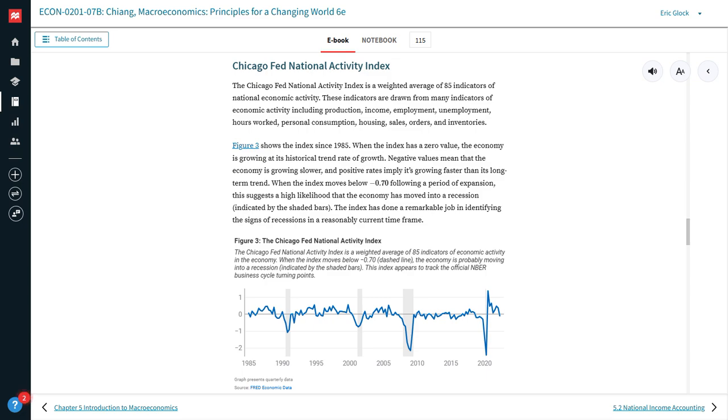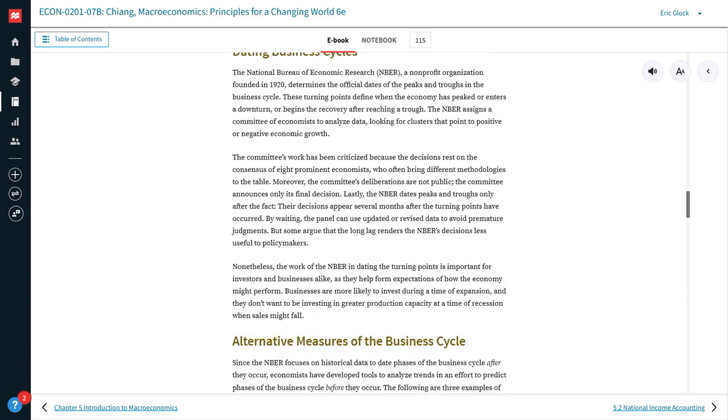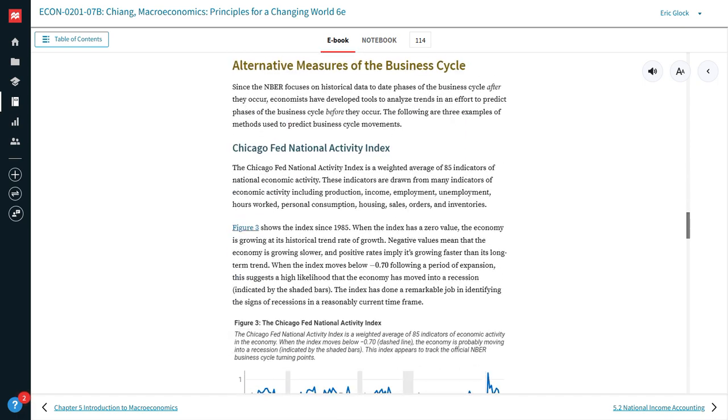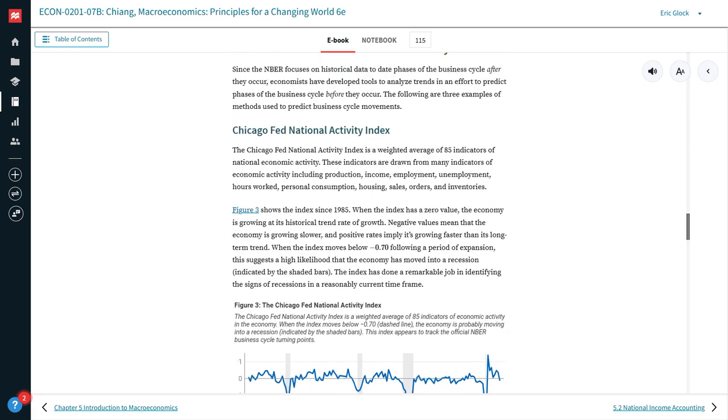When there's a recession, all these things like production, income, employment, personal consumption, housing, sales, orders, inventories are all pretty much going to go down. Now, we did have that period I talked about in 2020 or 2022 when that was not the case, where we had falls in growth without unemployment. But yeah, I'm not super impressed with this. It ends up being, which was my original instinct, more like it's reporting recession. I wouldn't really call this a predictor, as it's being described. It's more as it's happening.